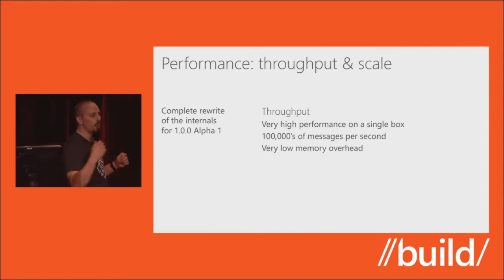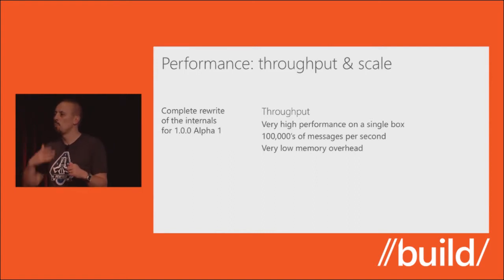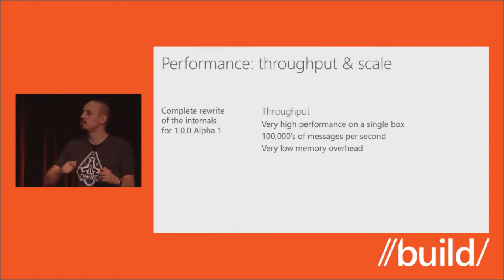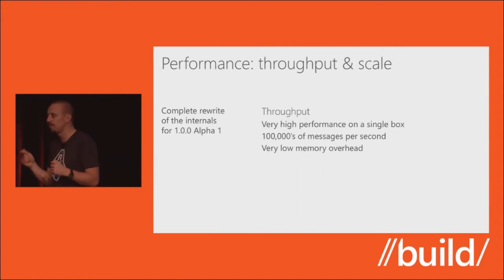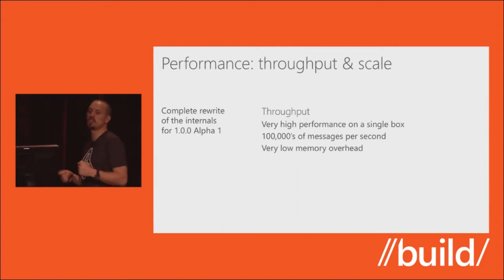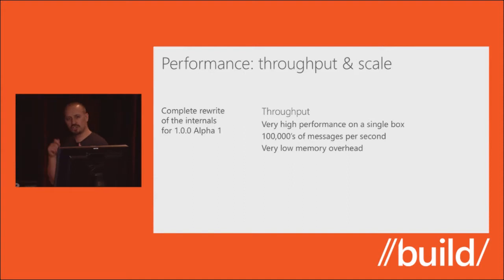In SignalR, we do a lot of work, and Fowler does a lot of work, to ensure that we allocate as little memory as possible for a connection and when we send a message, and when we do allocate, we do it in such a way that Gen 0 garbage collection can clean it up very, very quickly. Gen 0 is very cheap to collect, Gen 1 is a little bit harder, and Gen 2 is really expensive to collect. And so when we do our performance runs, we generally see the ratio of Gen 0.